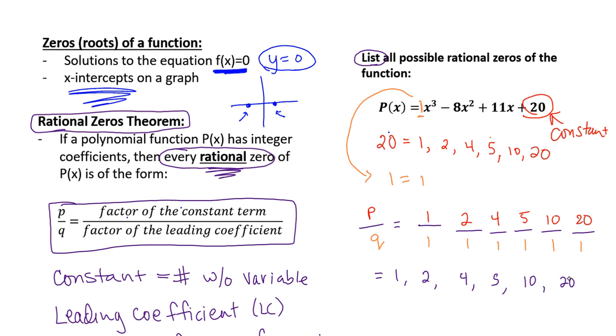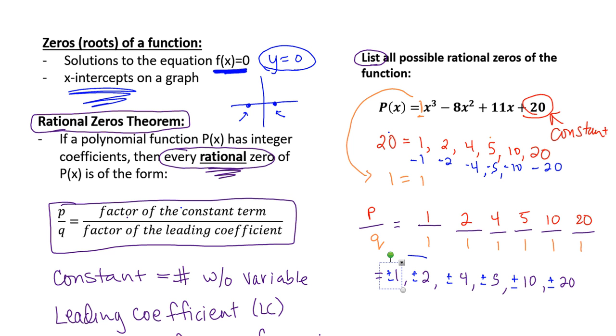Now before we move on, think about this for a second. If 1 divides into 20, does that mean negative 1 divides into 20? Sure, negative 1 times negative 20 also multiply into it. What about 2? Yeah, negative 2 divides in, it would give you negative 10. So anytime you have a factor, a positive factor, the negative one is also going to be part of it. Now, I don't expect you to list them all out. All you're going to do is throw a plus or minus in front of every factor. Every P and Q, there's always a positive or a negative possibility.